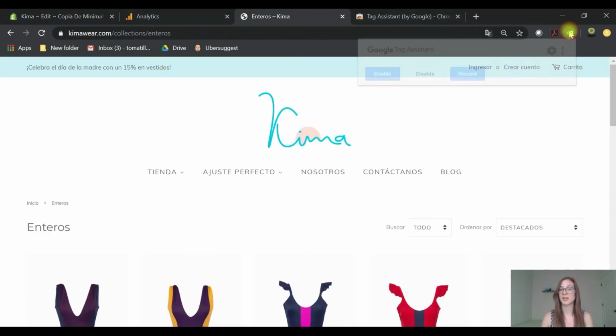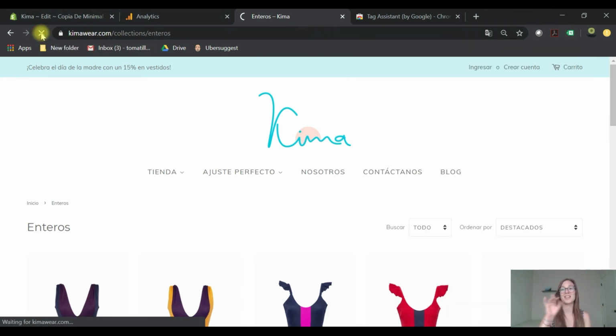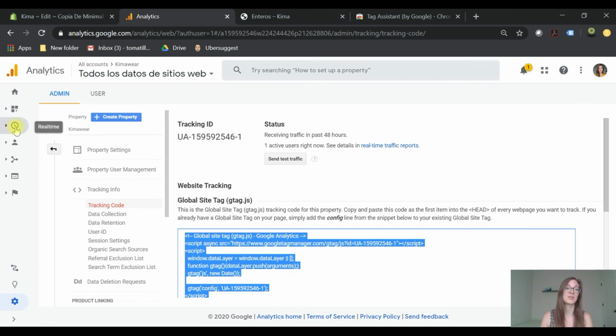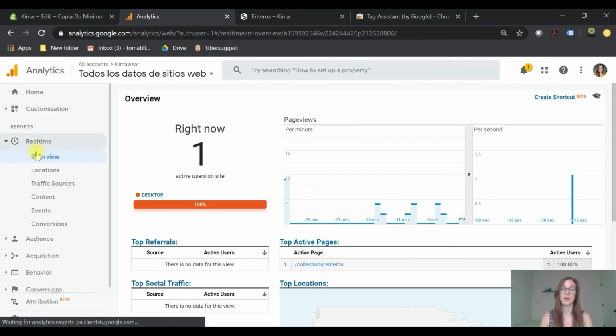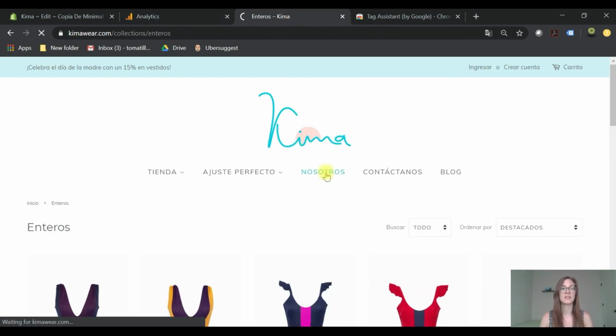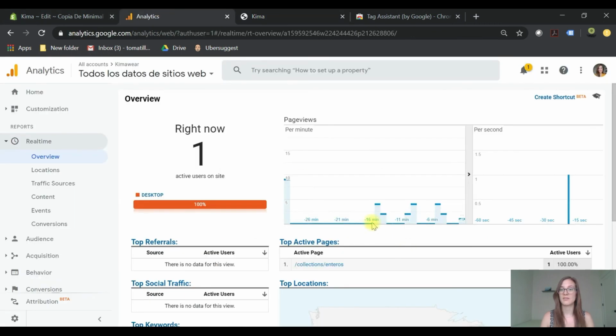You head back to your website and the tag assistant is already on. So once I reload my page, I should be able to see a Google Analytics tracking appear again. And it's right here. Yeah, it's right here. So let's head back again to real time to make sure that it's working properly. So now I was over here. So let me go to another URL. And if that change appears in a few seconds, as it does, then it's again set up correctly.